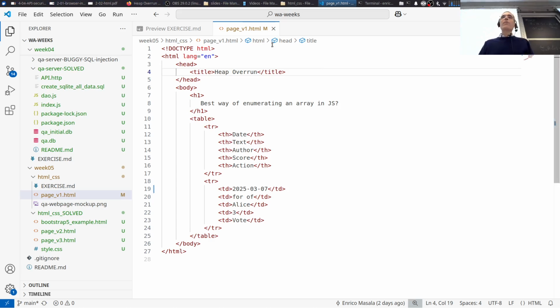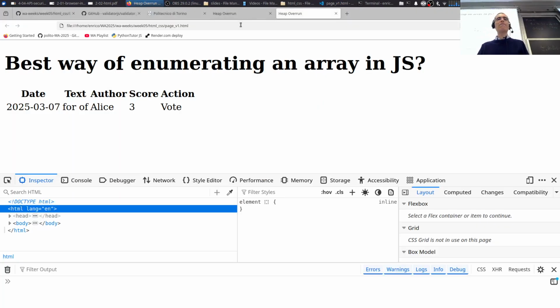So let's come to something that is more useful in the long term, at least. So how do we change the appearance? And by appearance, we don't just mean, well, let's change the color of the text and this kind of stuff, really basic stuff, but also how to organize the application and the content that is shown in the browser in the most efficient way.